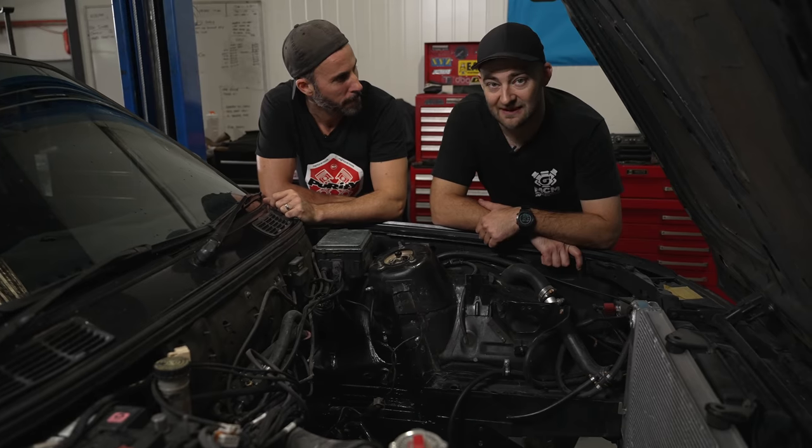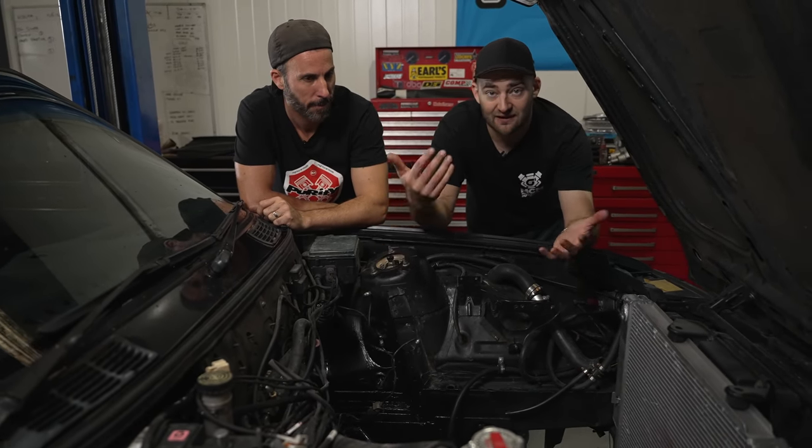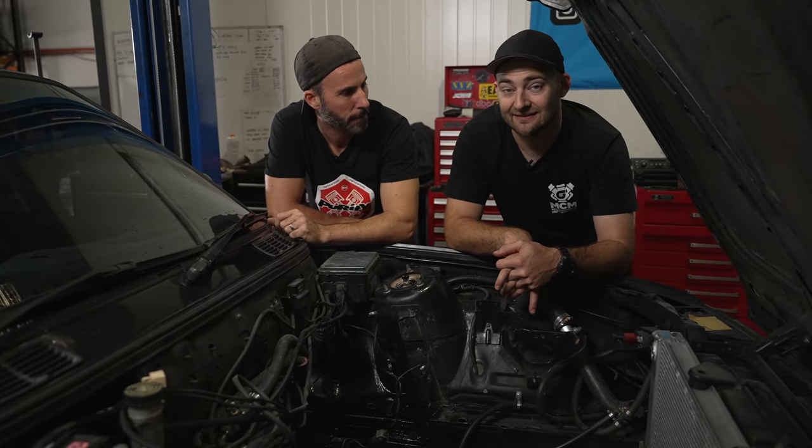We are just about ready to put our engine back in with its mad cam, and the gearbox has been installed. We'll lift the car up, put the engine on the trolley thing, and then lower the car back down — same as what we did before, so we're going to snap through this super quick. The moral of the story is that if you're LS swapping your car, throw the cam in first, because the rest of this reassembly is exactly the same.